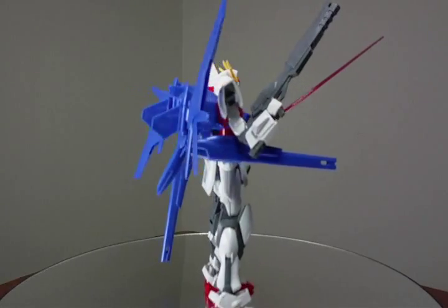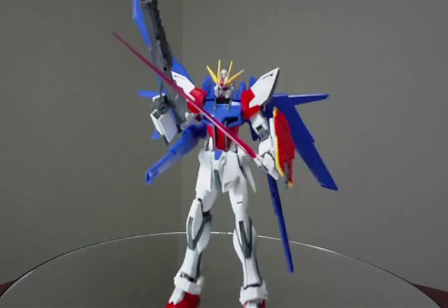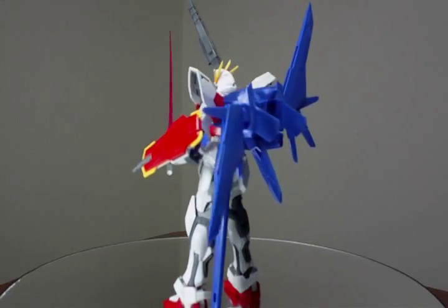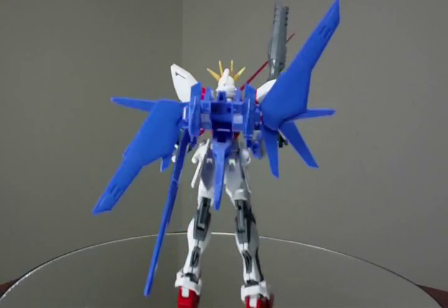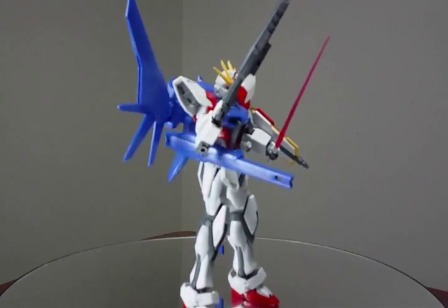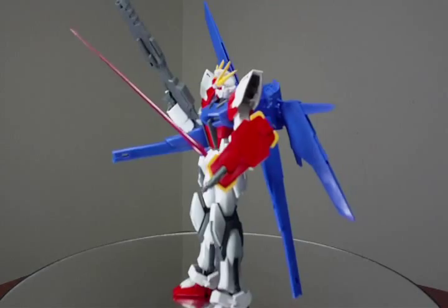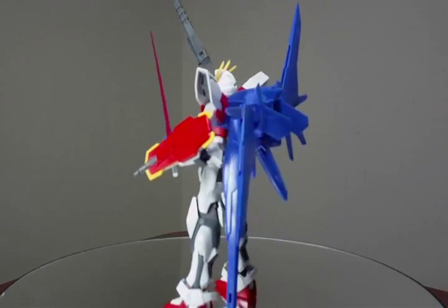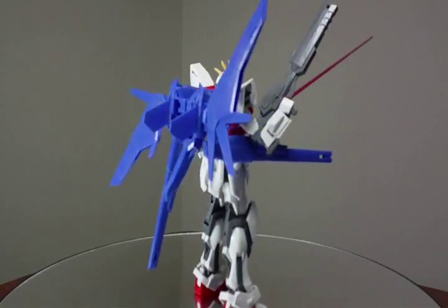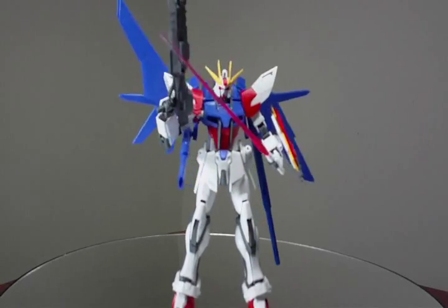Starting with the single negative point, and I will preface this by saying it's something that I would say is an objective point of criticism, not a personal or more subjective point of criticism, which is the lack of color separation of the parts in the Build Booster. That's something that a lot of people seem to really not be happy about, and I can understand that. If you're a person who doesn't like using stickers on your model kits, but at the same time you're not really into coloring or painting up your model kits either, this is definitely a problem for you.